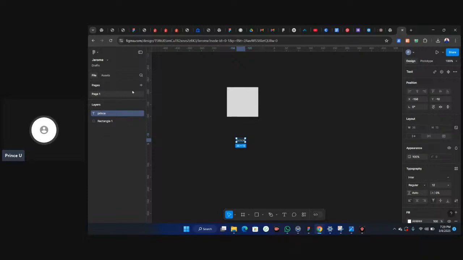You can also create multiple pages, but I'm not going to do that now because I don't want to give you bulk information at the same time. I'm only showing you the things you need to do your assignment. That's why I have to pause and start afresh. You understand? Once you've launched your Figma file, you go to figma.com, you see your recent file, click on the new design, and your Figma file is open. You can name it with your name, just like I named it Jerome. You can name it with 2 weeks training, anything that works for you, that's fine. So that's how it works.